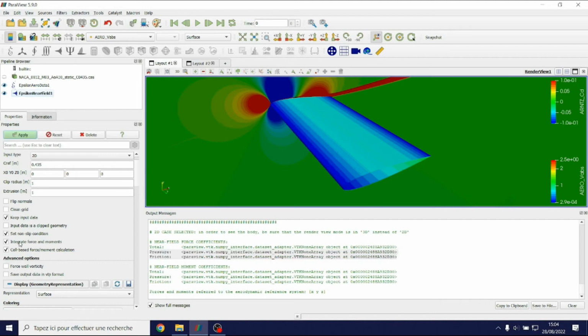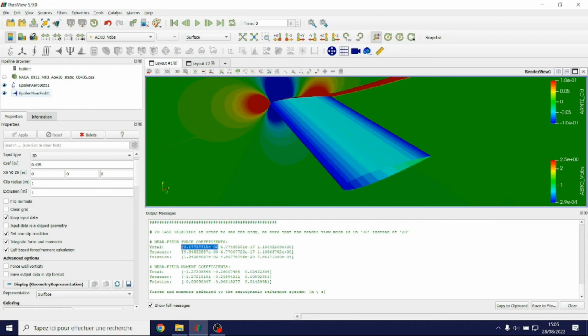And afterward, I go back here because I really want to compute lift and drag. You have the option to compute that in cell-based or point-based. As I mentioned in the presentation, it uses cell-based by default because this is more accurate. If you just keep in mind this value, total drag value of 217 drag counts, if I deselect that, it will perform point-based.